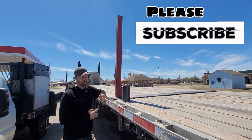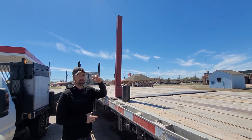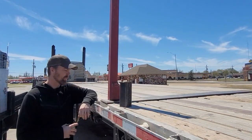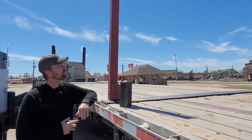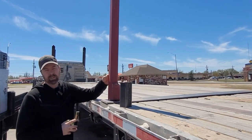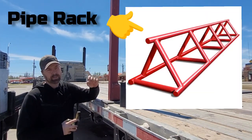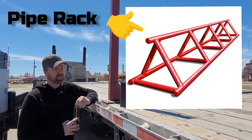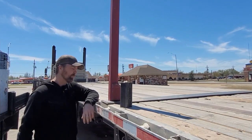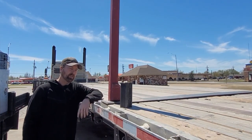So anyway, what I'm showing you guys here is the reason I'm extending these pipe stakes out. They're just too narrow. I've done a few loads where the pipe was stacking up too tall, and I even had one where the pipe racks, which are what the pipe sits on out at the rig sites, were too close to each other. They're not stacking up right.